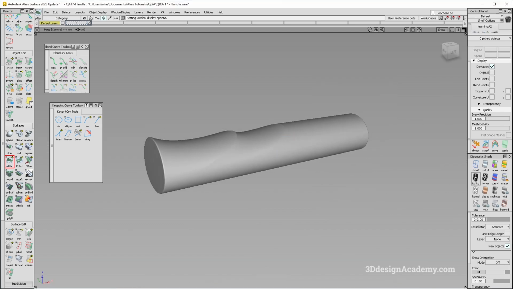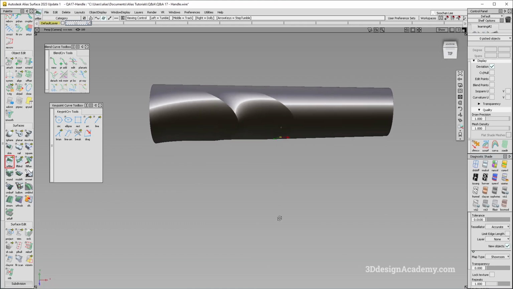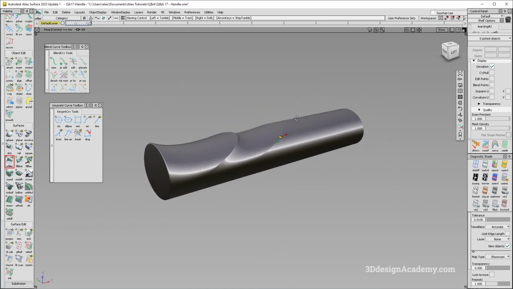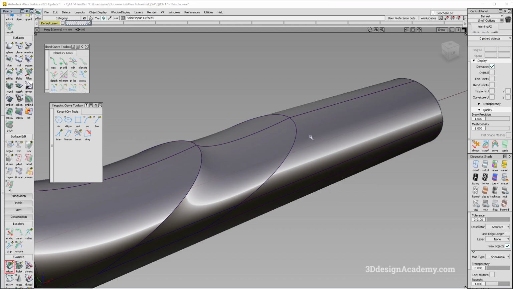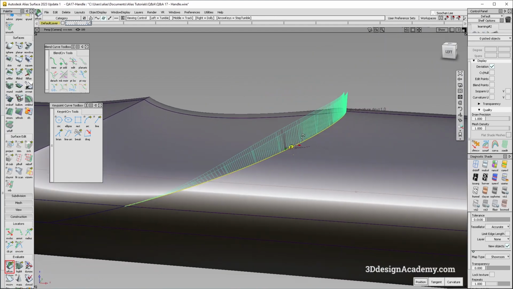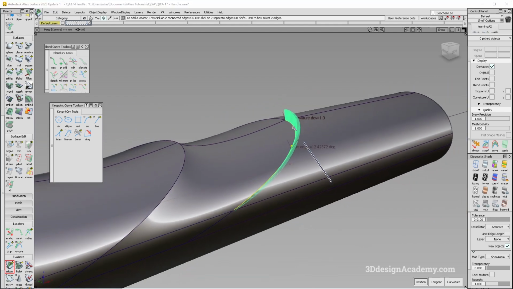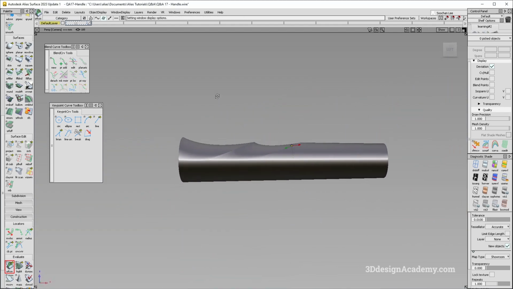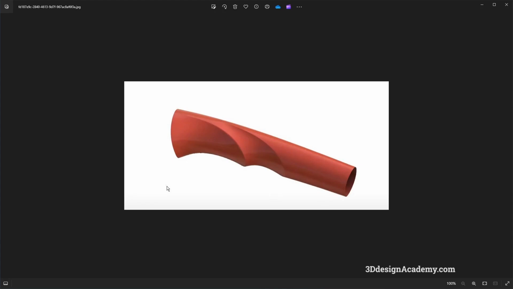Let me just turn the grid off, and the reflection looks good. Nice highlight. I think that's a pretty good build over here. And if you look at this one over here, if I check the continuity, it is positional. I'm using a tolerance of 0.01 as my maximum positional discontinuity. So as you can see, that looks pretty good. So yeah, it's ready to go. All right, so that is how to make this shape.